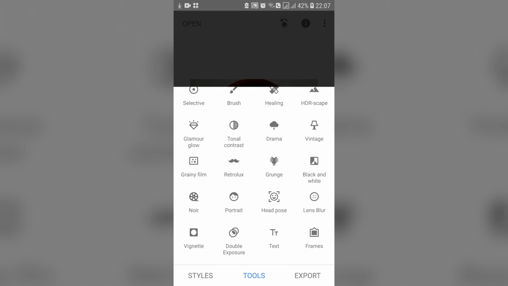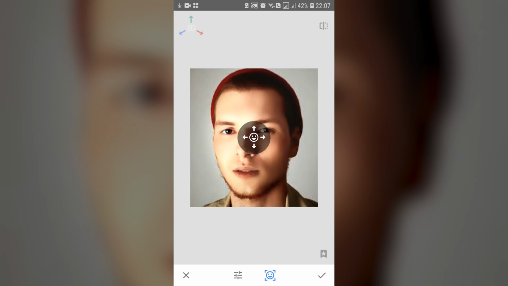The other tool that you have for the face is the head pose. And for the head pose, what you can do is you can increase the pupil size. So you can really increase out the eye size right here. So let me just make it a bit bigger. And over here, you can increase the smile as well. So you can make the person smile a bit more right over here, and also work around with the focal length. So you can make it really change the shape of the face, as you can see.